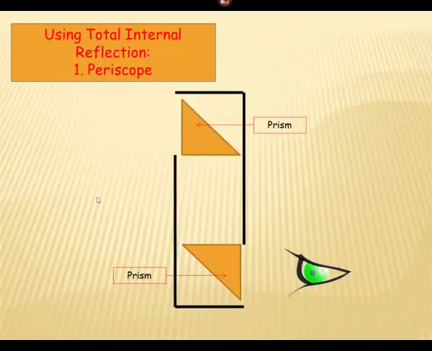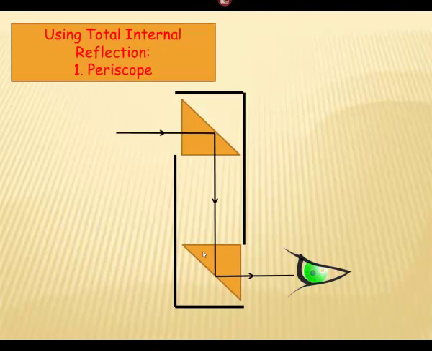First of all, there is a periscope. I guess we've all used periscopes of one form or another, and in this one we can use two prisms, one up here, one down there. Let's look at what happens as light passes through. As light passes through the first prism, it hits the glass boundary here at an angle greater than the critical angle. Because it's greater than the critical angle, nothing gets refracted, it all gets reflected. So it gets reflected down here, and then it hits this boundary again at an angle greater than the critical angle. So again there is no refraction, only reflection.